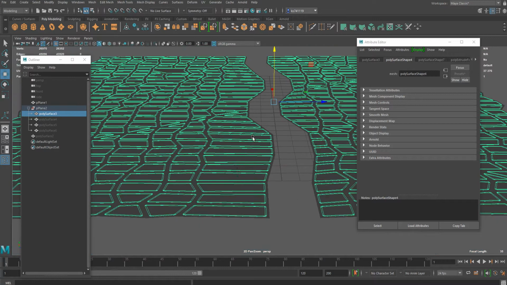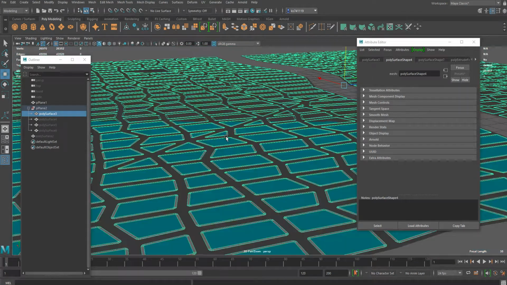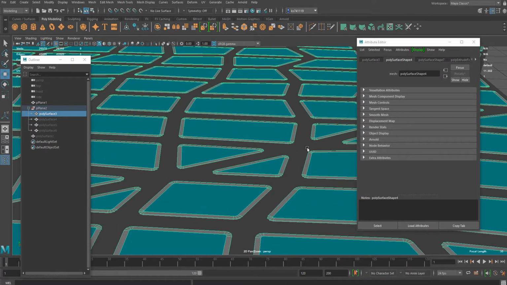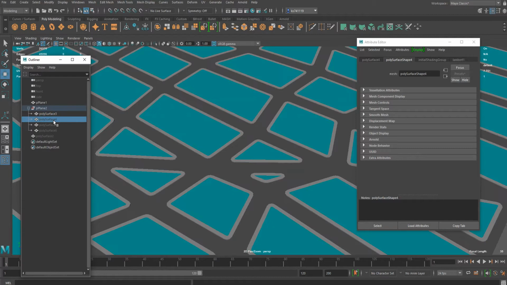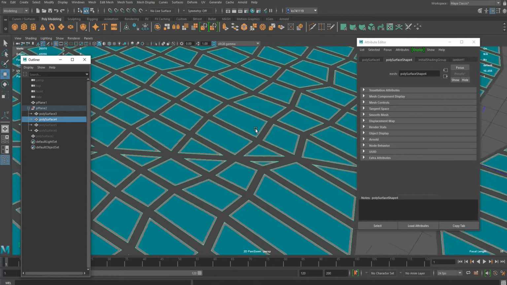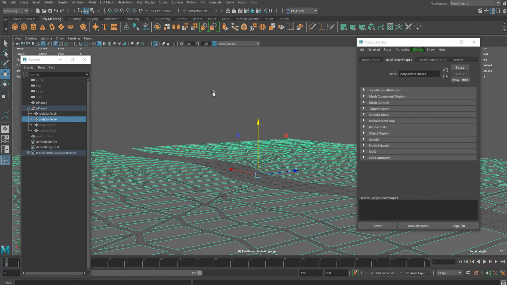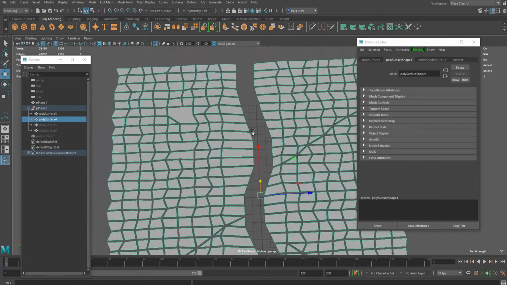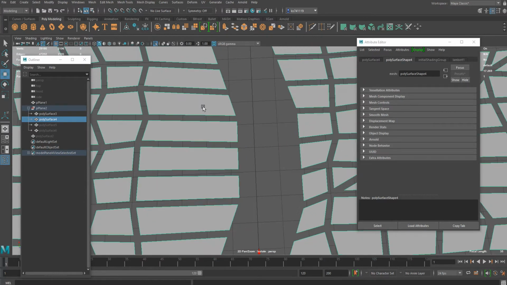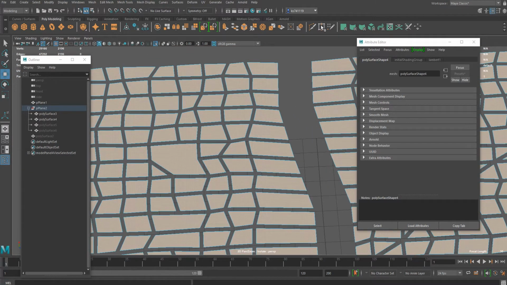And now we need some buildings for this empty city. And that's why I saved so many of this object. I'm going to isolate this object, and we're going to use our knife tool again to cut these blocks.